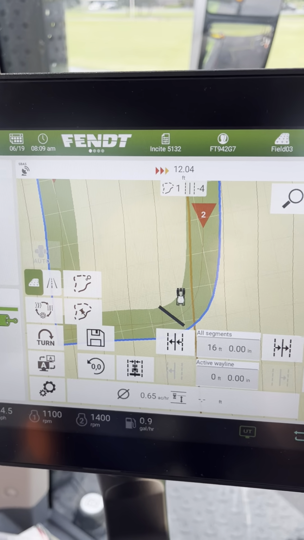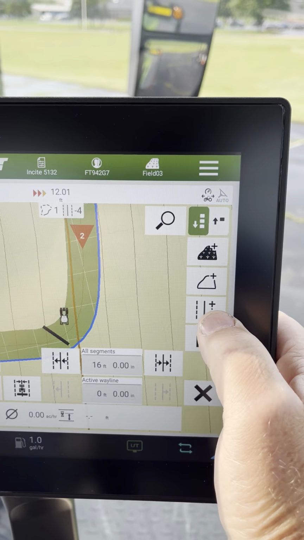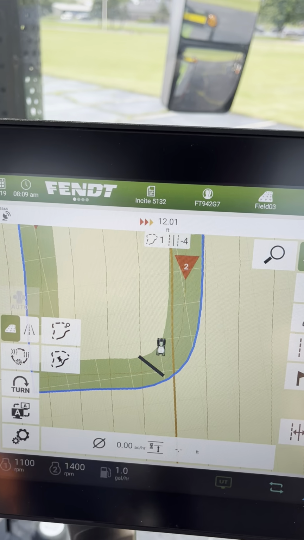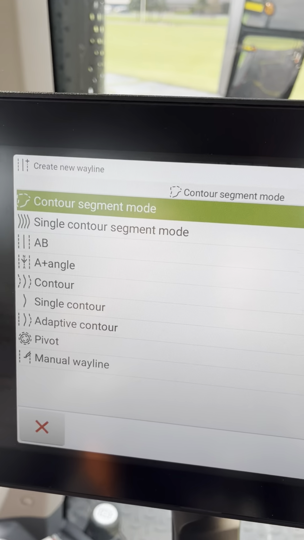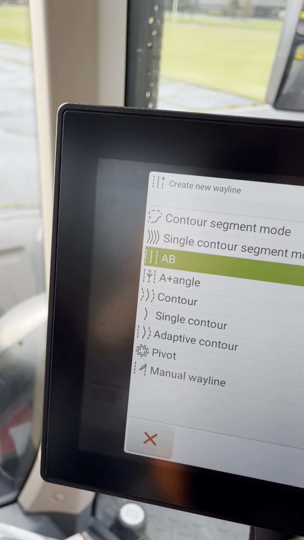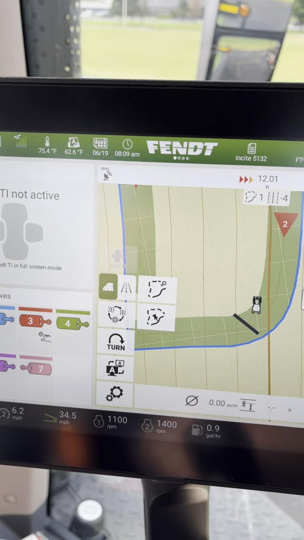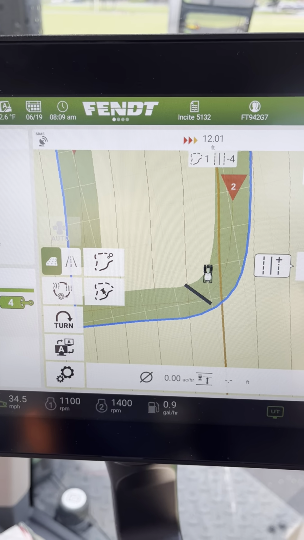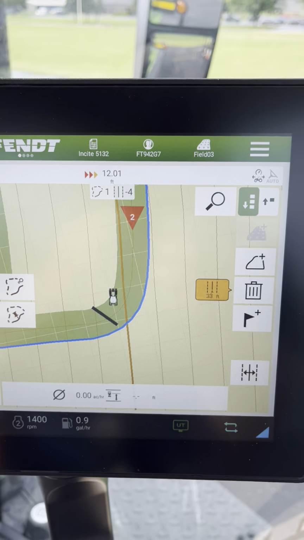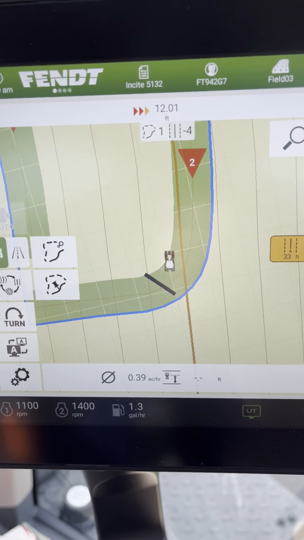So when you're running the last pass, you just come over here and then come up here, add AB, and then hit it there, and then push your A button here, and then I usually drive the other end of the field.